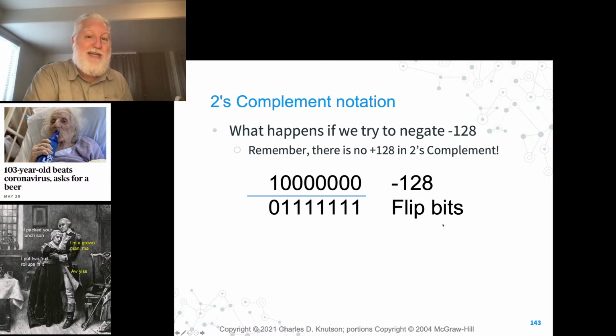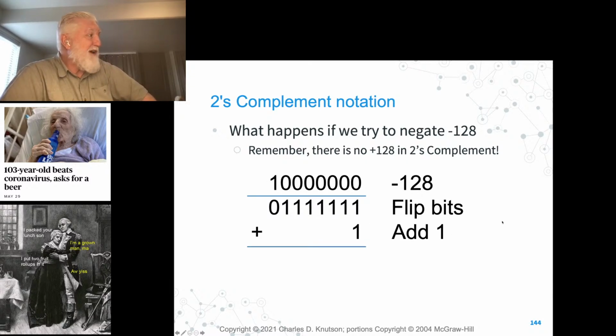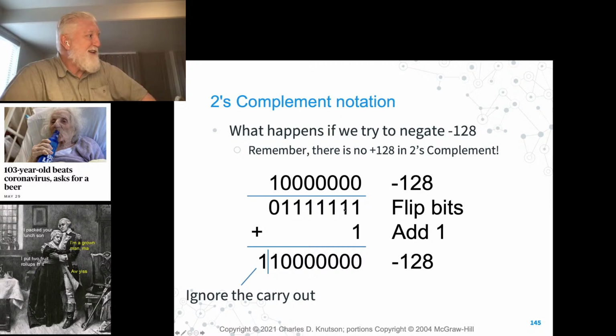What happens if you take negative 128 and you try to negate it? Don't make any special rules. Just do the regular rule for negation in two's complement notation. There's our number. Flip all the bits. Add 1. What do you get? Ripple, ripple, ripple, ripple. You get 1, and you carry, and there's a carry out that you ignore again, and you're back. Negative 128 when you negate it in two's complement gives you negative 128.